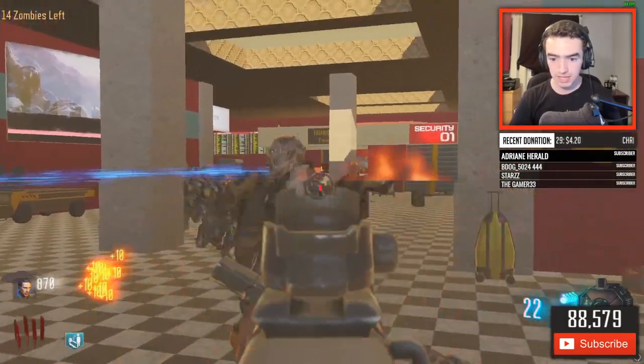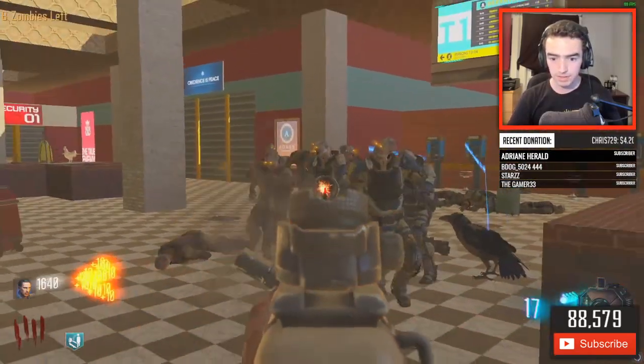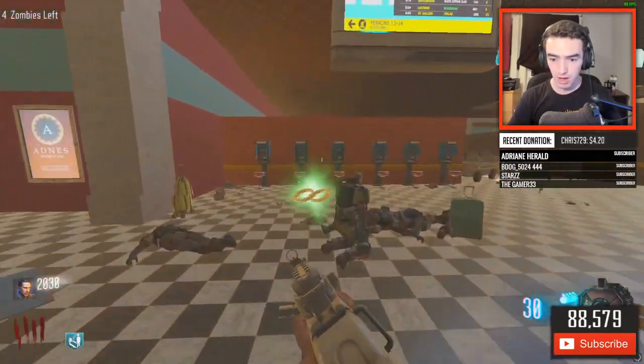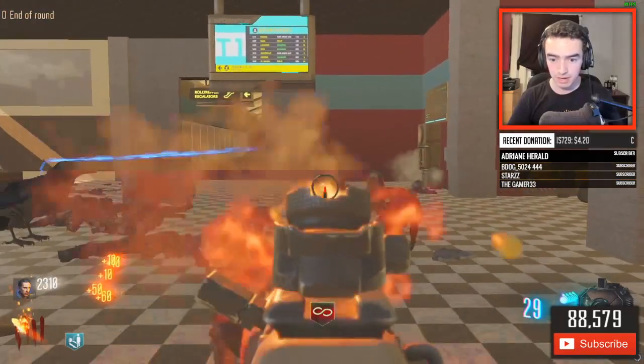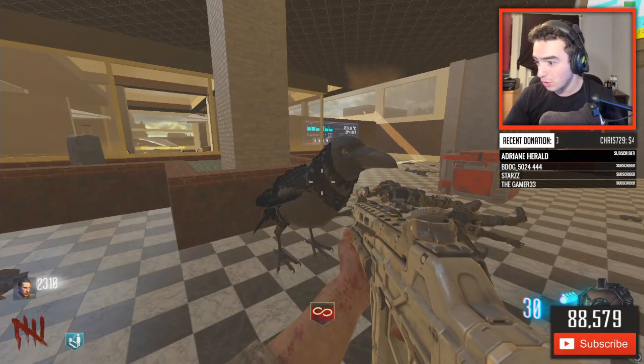Can I buy that real quick? Nice. All right, so this will give us a lot of points. Okay, so we're feeding something. Okay, we're feeding this crow over here. Let's kill all these zombies right now because we're feeding this crow. What is this? Oh, wait. Isn't this an infinite ammo thing, right? So I can just spray those zombies down. Damn, that crow is getting swole, dude.